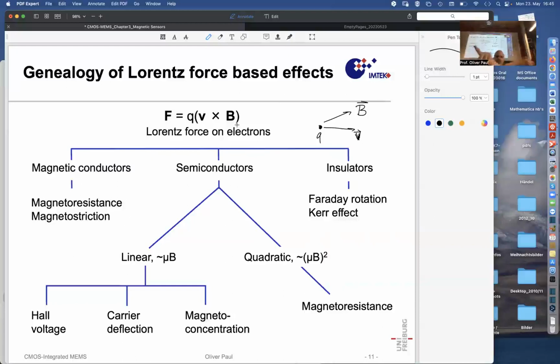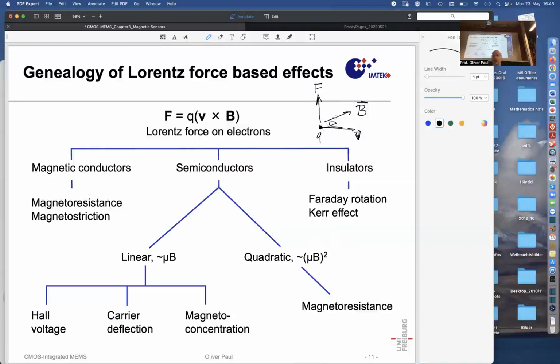If V is perpendicular to B, then the effect is maximum, like here. So if we have a right angle here, then V cross B makes something which points in this direction. And if Q is a positive number, a positive charge, an elementary charge, then this object carrying this elementary charge will be deflected in this vertical direction. That means that this velocity is not going to stay constant. The particle is accelerated in this direction.